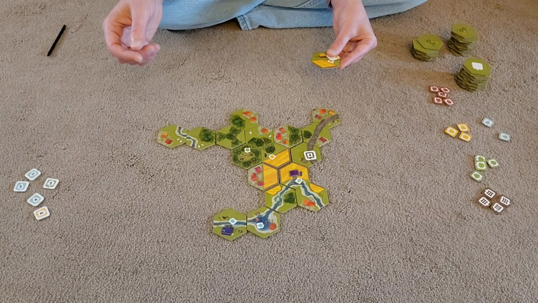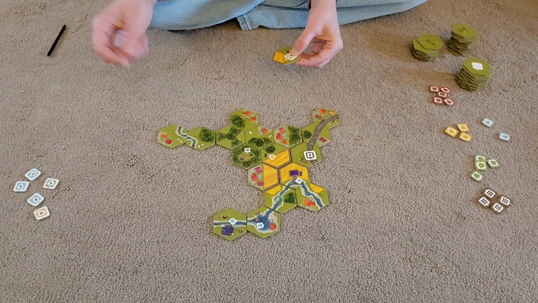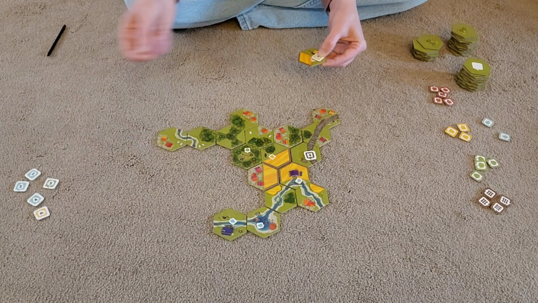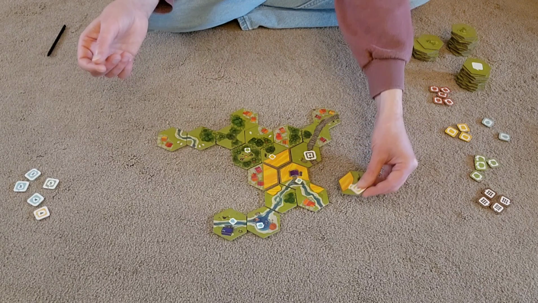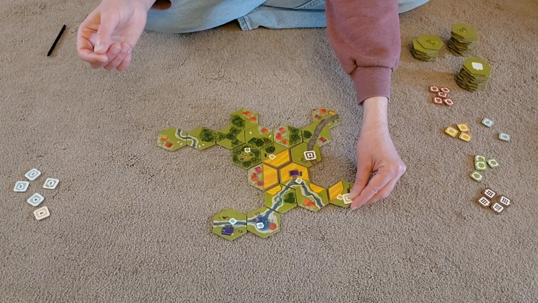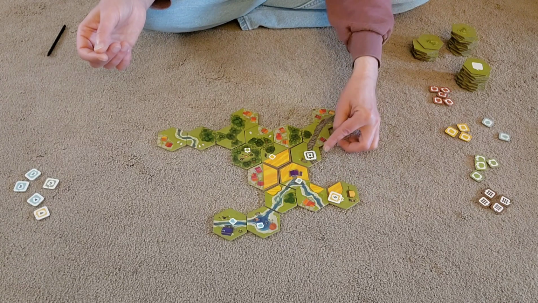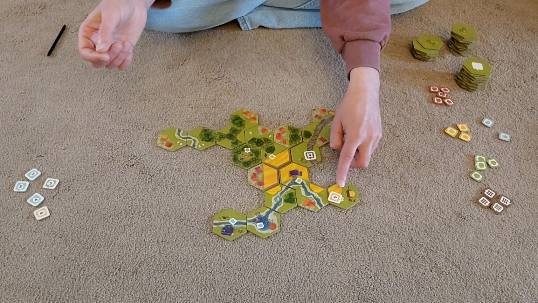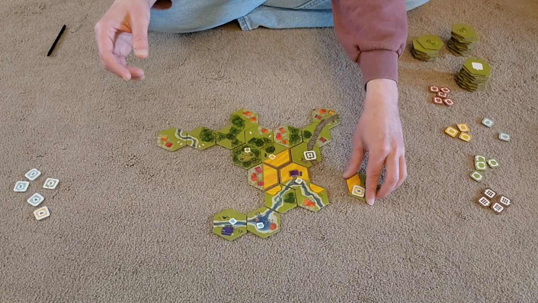So I need to put it somewhere else. Question is, where should I put it? That is a good question. I'm thinking somewhere relatively out of the way. Now, I could try and put it here on the off chance that I get a train track that also has a field in it. That is not something that I want to bank on.